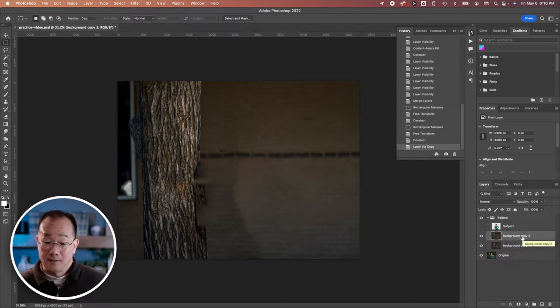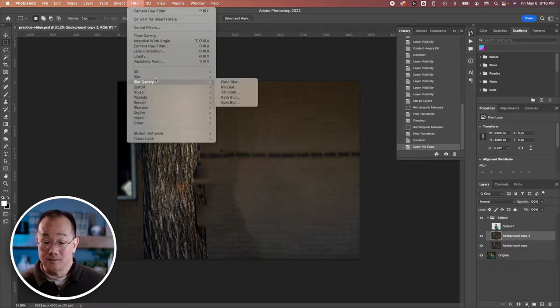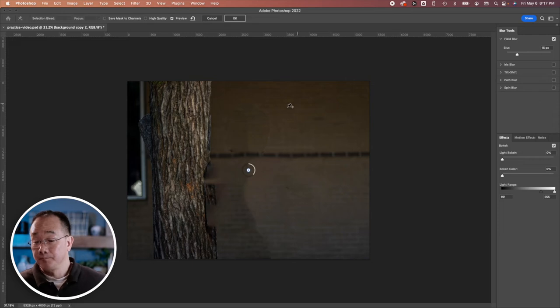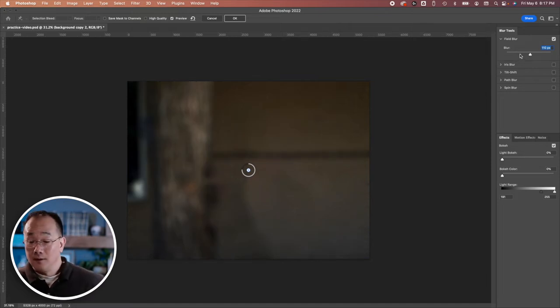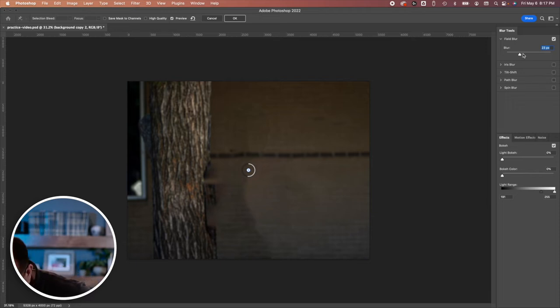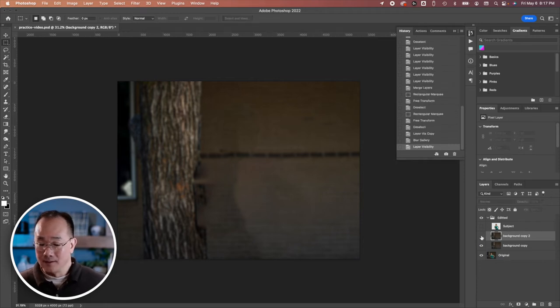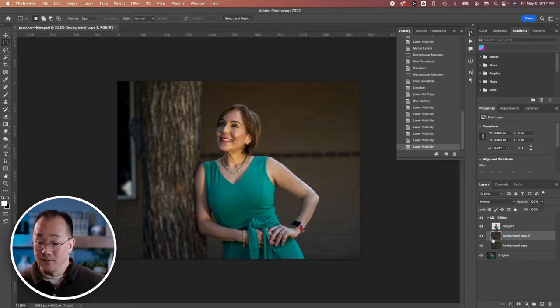Okay. Now let's try some blur. I'm going to go in the Filter Gallery, Blur, and there's something called Field Blur. Let's crank that blur up and just see what it does. So field blur, if we move it up, that's probably way too much to give some kind of separation. So we'll take it to about 32. Hit the OK button at the top center. I think that's kind of an awkward place to put that OK button. All right. So you see there's a lot more separation. It looks like everything looks okay right now.